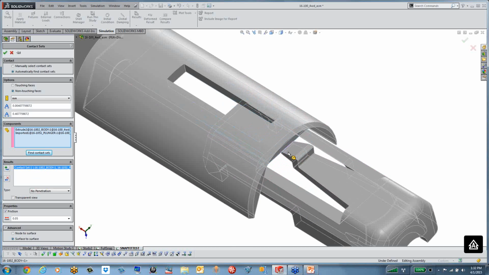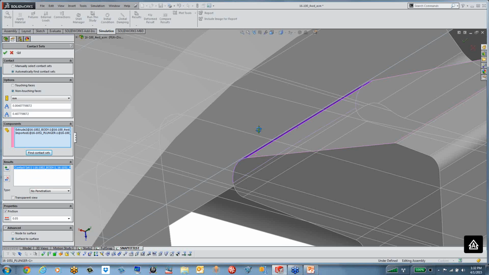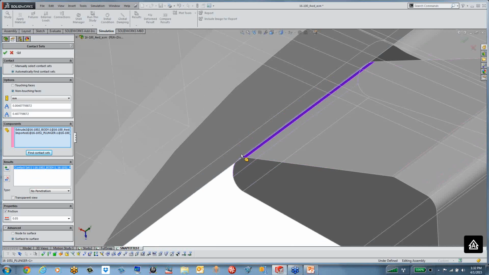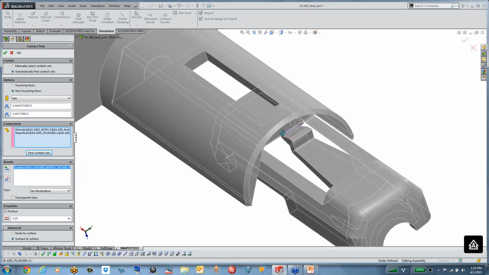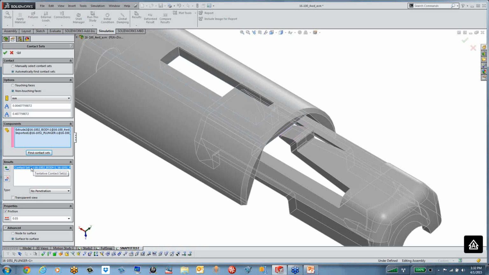If I zoom in real close, you can see that it's automatically finding that the circular face is close to that flat face of interest. So again, a great way to let the program do all the hard work when it comes to selecting the contact face pairs of interest. Then here I can say, go ahead and add that contact pair to my simulation feature tree, or I can specify what type of contact it should be. The program tells us these are possible pairs of faces that might come into contact, but I can also control what type of contact should happen.